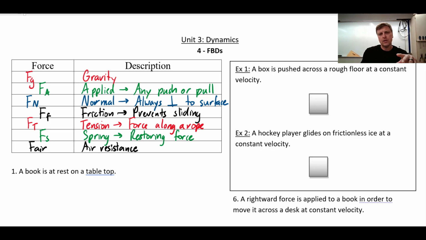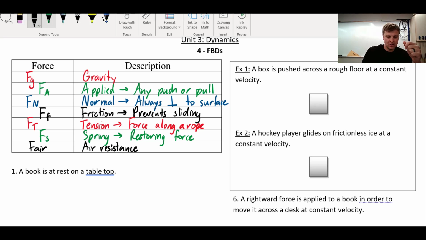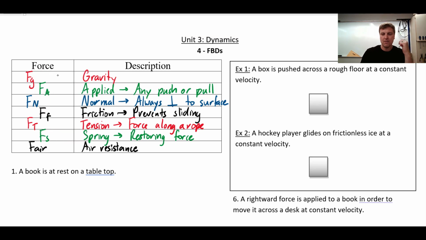So what we're going to do with these forces, when we have a situation, is model it with a free body diagram. Now the great news is that in order to draw these diagrams, you have to have the same artistic ability, or better, as what I have, and I am able to draw boxes and arrows. So if you can match that, then congratulations, you too can draw free body diagrams. Let's look at this first example I've got here.